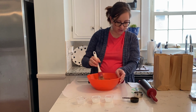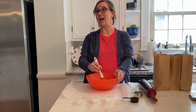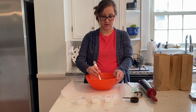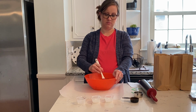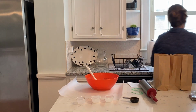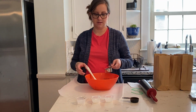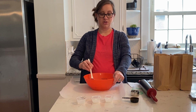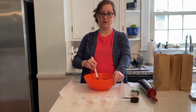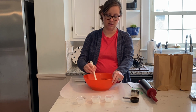Okay, that is pretty good. It's coming together pretty good, but I think I want some more water, okay? Just because it's still kind of dry. All right, so I got a little bit more this time. I'm gonna pour in a small amount at a time, so I'm not gonna use it all, just in case I get too much. You can always put more in, but it is harder if you put too much in. Then I need more flour, I need more cinnamon, all that kind of fun stuff.